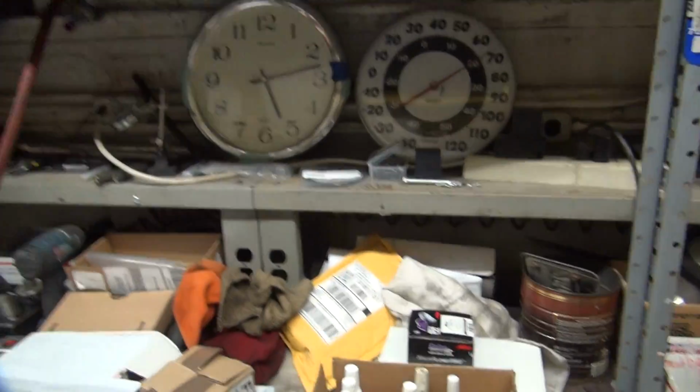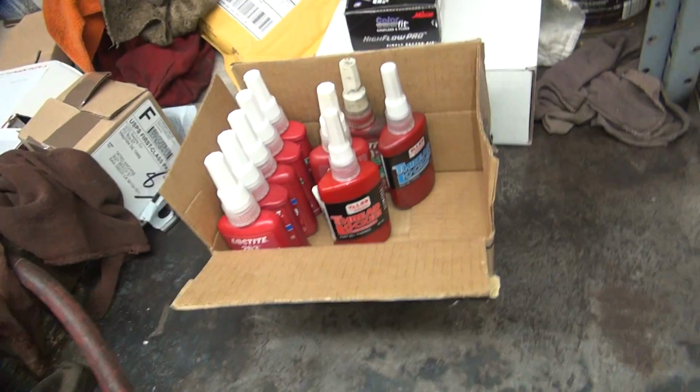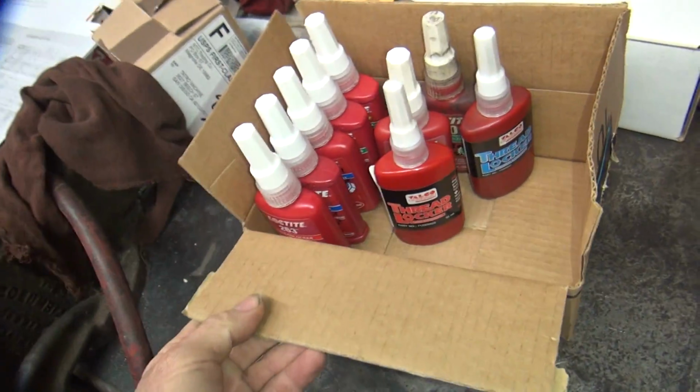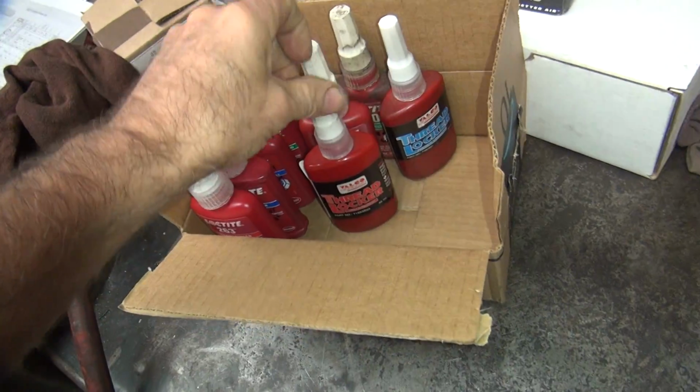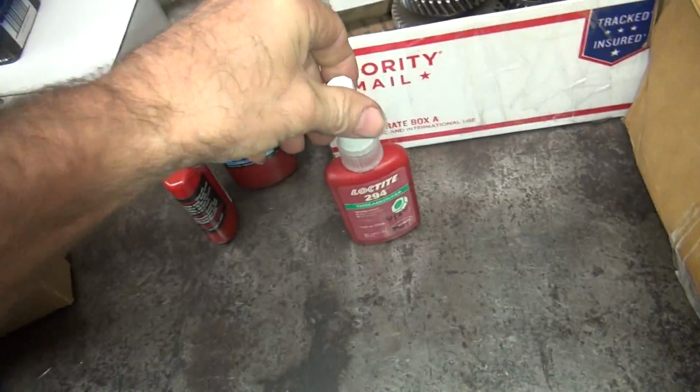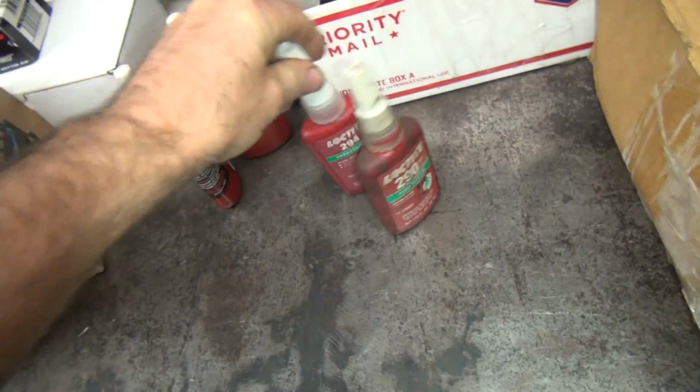Alright, today we're going to talk about chemicals I use around here in the shop. So these are my Loctites. I just got a bunch of new variations in. So here's my old standby stuff here. This one here.